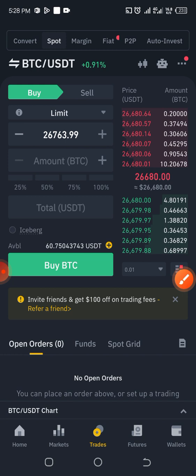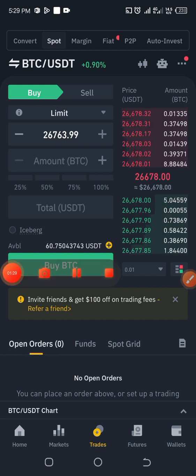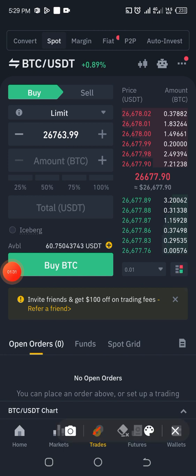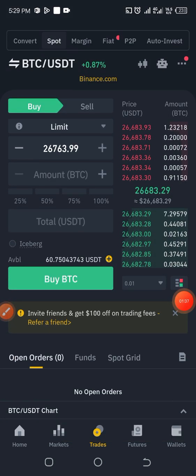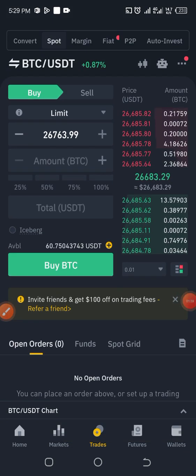Now, very quickly, if you are new and you just want to know how spot trading occurs, you can see here we have a buy and a sell. You can use this section. With spot trading, you buy assets or you sell assets, and these assets really belong to you. You own the assets that you are buying.